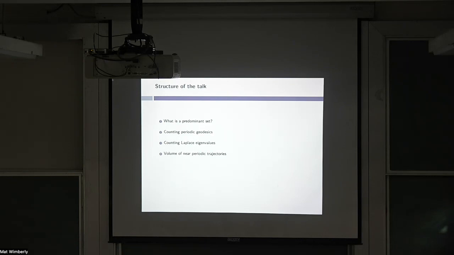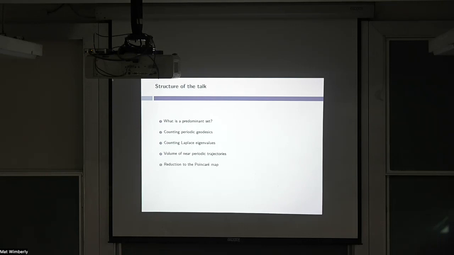In the fourth slide, I'm going to relate these two problems. I'm going to explain how we can control the volume of periodic trajectories or trajectories that come very close to periodic. You can actually both count the number of periodic geodesics up to length p and the number of Laplace eigenvalues below some number lambda. So these are the first 4 slides, and then in the last 3, I'm going to explain what the main ideas behind the proof are, or mostly what the main obstacles in the proof are.